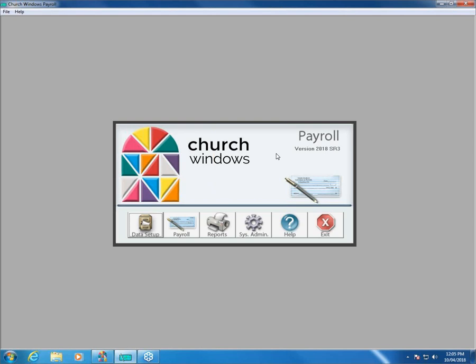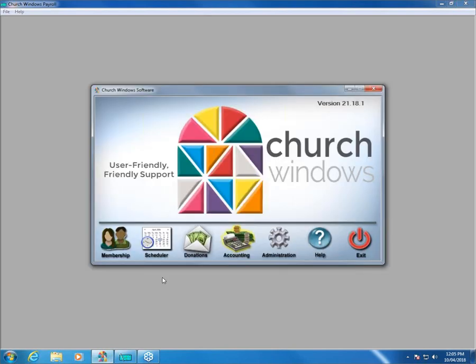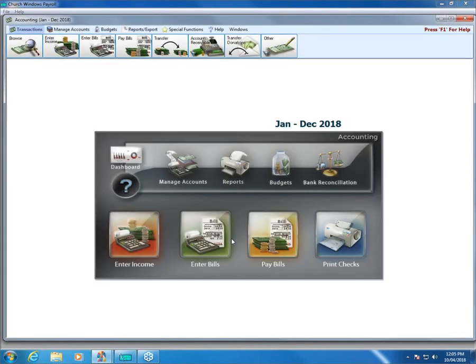Let's go ahead and get started. So liabilities, so let's go back into accounting now. We're going to start this conversation on accounting. Basically, liabilities are any monies that are owed. Whether it's a vendor that you're paying a bill to, entering and paying a bill to, or a deduction from payroll, or a pass-through account from donations.